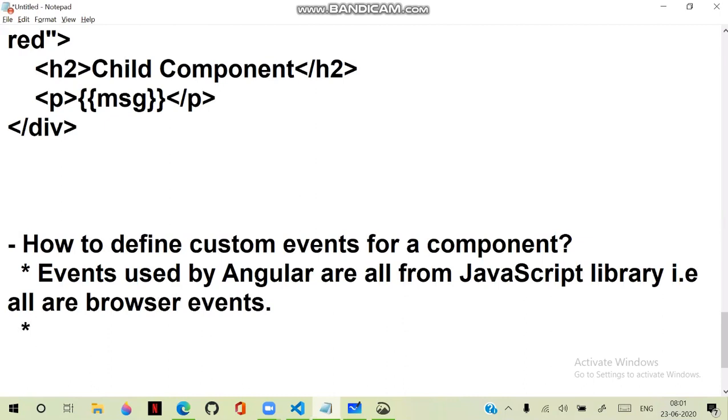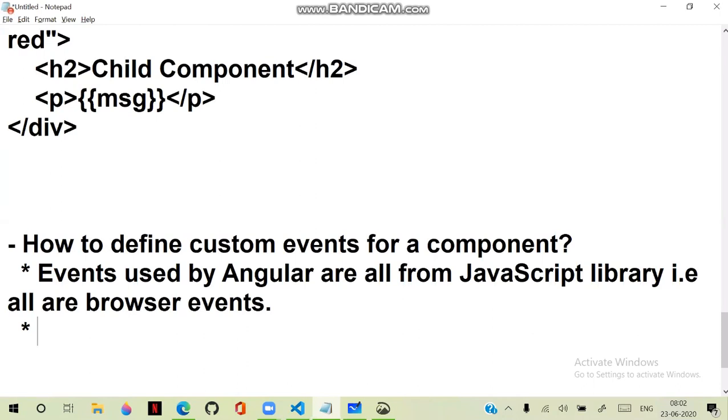That means onclick, onchange, onblur, onfocus, all these are browser events, right? So events belong to the browser object. They all are browser events. If you want to create your own event, you need to configure it.